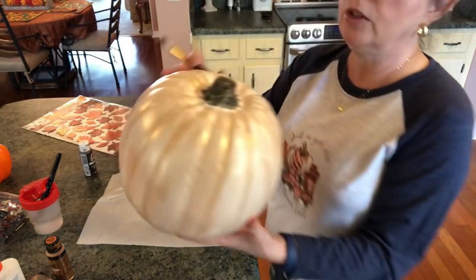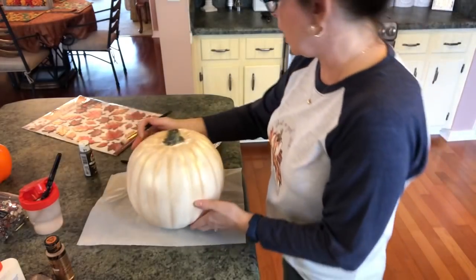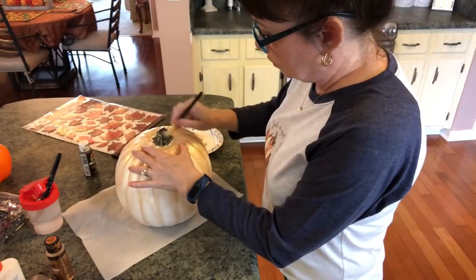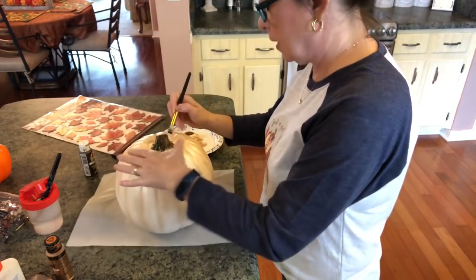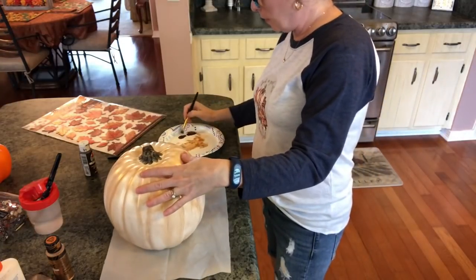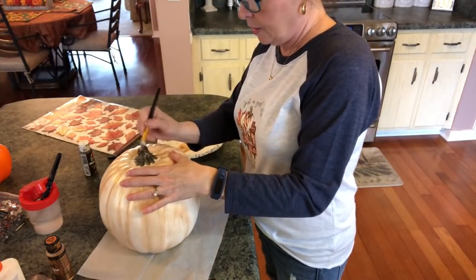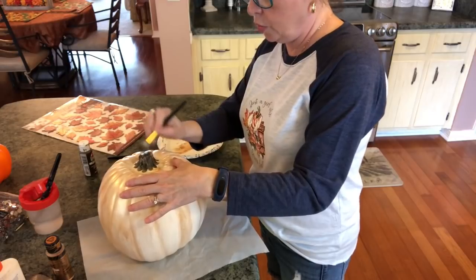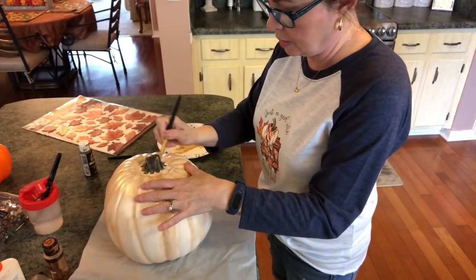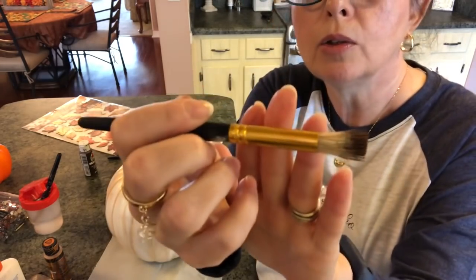And when you're painting, don't forget to get down in your top, because I want this to really, I mean, it's a pretty stem, but I think we could do better. So we are going to work to do better. I'm just using this little brush.